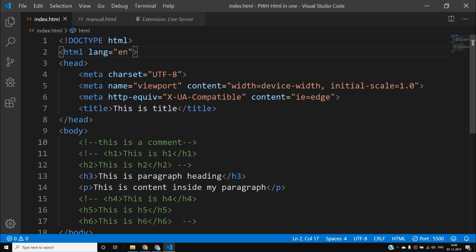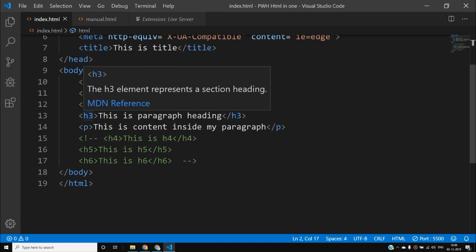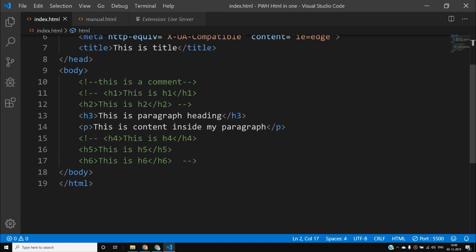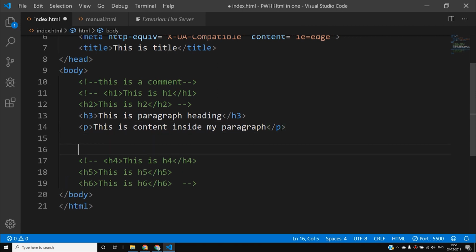Now we'll talk about the tags that we can use inside body, and they are H1 tag, H2, H3, H4, H5, H6. Then we talked about the paragraph tag, and we saw how these tags are rendered by our browser. So talking about the basic syntax, it goes like this. You have some tag, and then you have the closing tag, and then you write something inside this tag. So this is the opening tag, this is the closing tag. The tag can be H3, the tag can be anything.